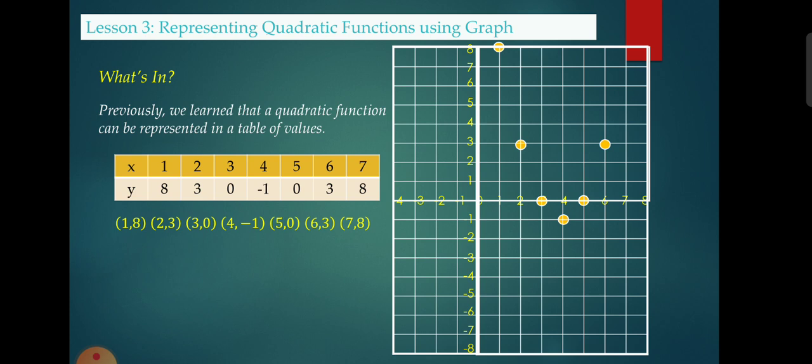So as you may observe, nag-atbang ang iyang mga points, no? Na equal gud ang iyang distance. Then the third one is 7, 8. Atbang siya sa 1, 8. So ang mga points nga nag-atbang are related to each other. And that on when the 7 points are to be connected, it forms a mura siyang dila, no? So we call that graph as a parabola, and it is extending going upwards.